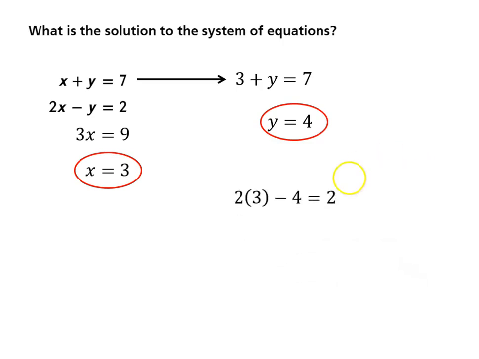So now what I've done right here is I've taken the bottom equation. I can take either one. I'm going to take this bottom equation and I'm going to replace this x with 3 because x is 3. I'm going to replace that y with 4 because y is 4, and see if this works, and it should, because that's the solution that I got. So I have 2 times 3 minus 4 equals 2. 2 times 3 is 6. 6 minus 4 is 2. 2 equals 2. That checks out. So our solution to this system is x is 3 and y is 4.